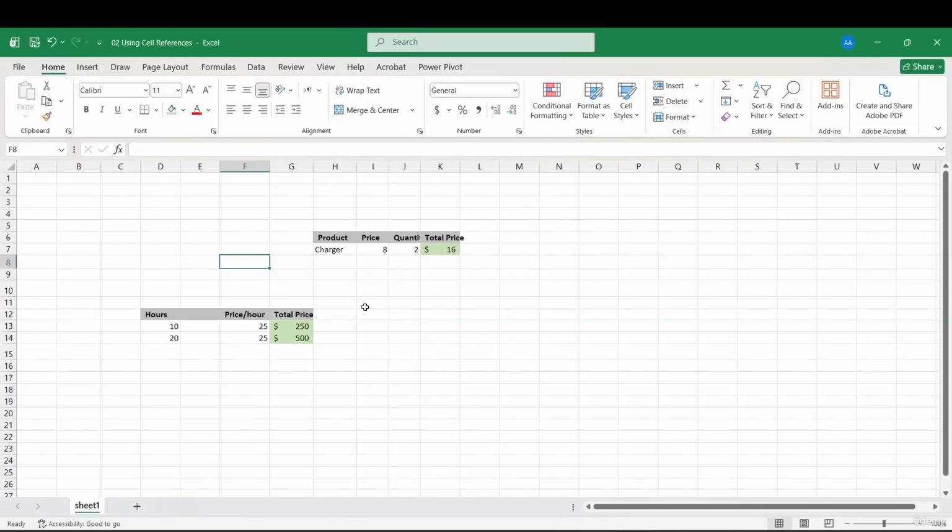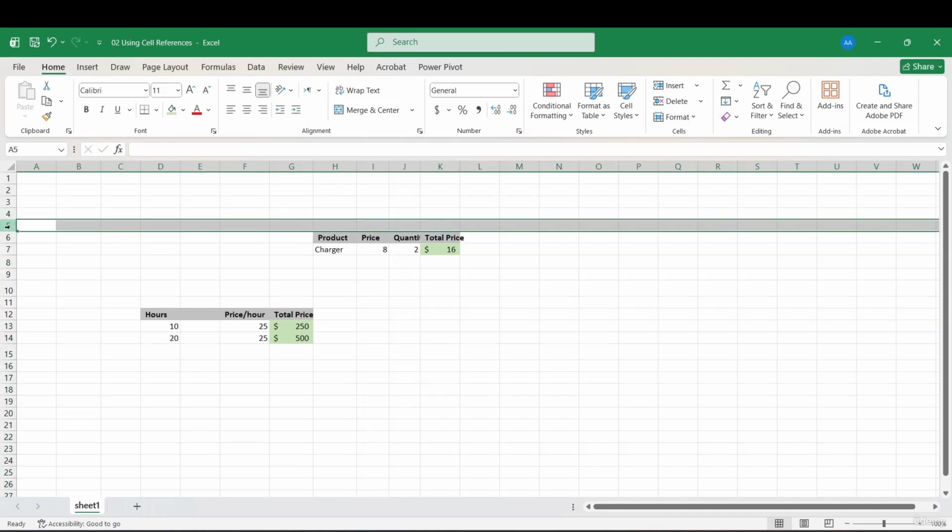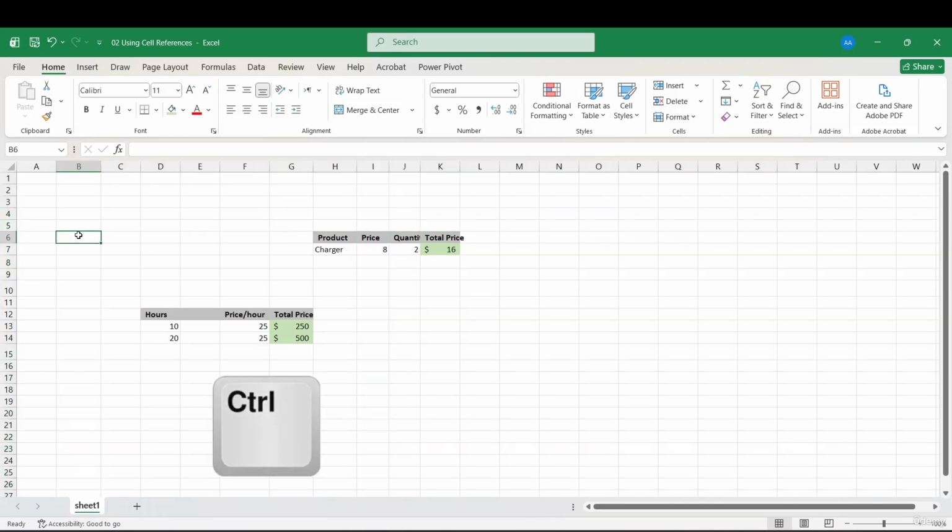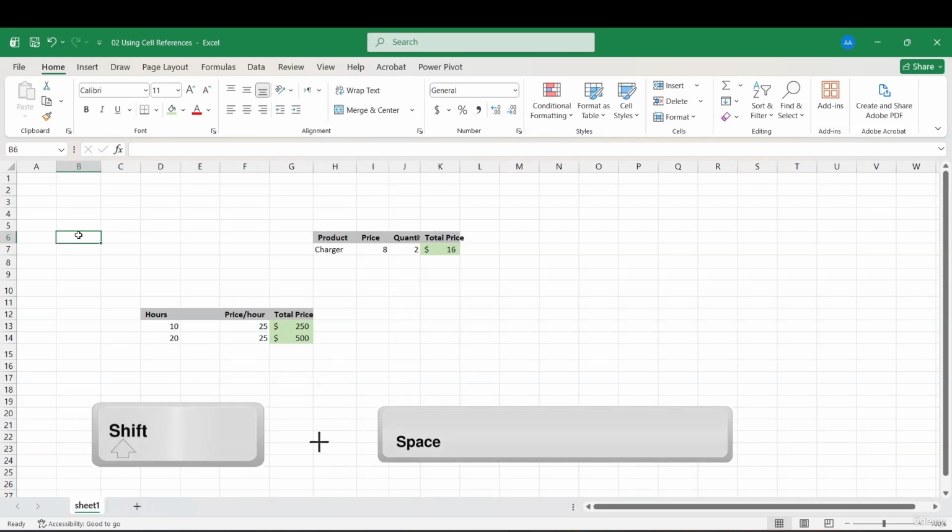Now that we know how to work with cells, let's move one step higher to rows and columns. This is a skill you'll use all the time when cleaning data, formatting, or building dashboards. To select a whole column, click on the column header, for example, the letter I on top. And to select a whole row, click on the row number, for example, row 5. Here's the shortcuts. Press Ctrl plus space to select the entire column. And press Shift space to select the entire row.